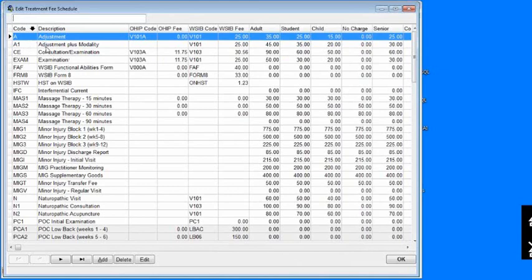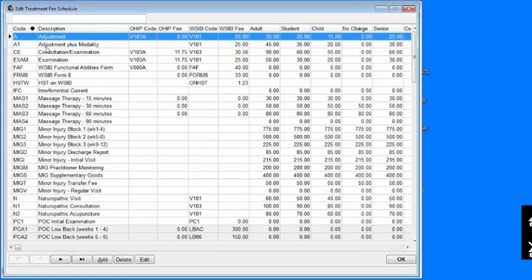Absolutely fine to do that because the codes are different. Under no circumstances can I use A to mean adjustment and A to mean adjustment and modality. Even if I change the fees, it's not appropriate because the codes are not different. The second thing to keep in mind when you're adding codes is to keep it simple. Consider creating codes that make it easy to find what you want. For example, A for adjustment and M for massage, rather than numeric codes, you won't know what they mean until you read the description or memorize the numbers.